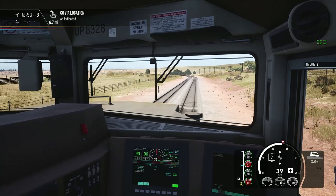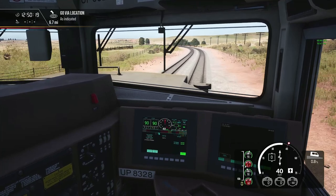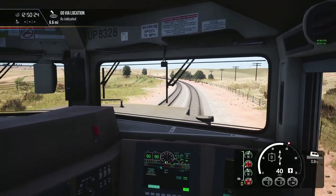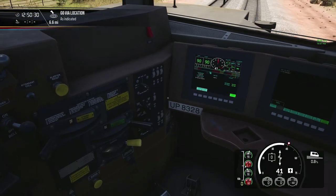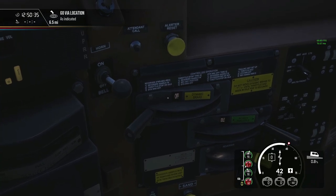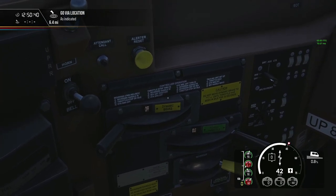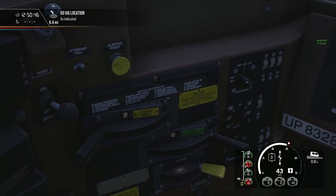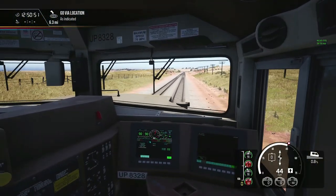Yeah. Okay. All right, so we need to let it run out here a minute. So we got to put these dynamics on. Let's see. Reverser, forward, neutral, reverse, reverser handle in, throttle stop or idle, dynamic brake off. Reverse handle in any position, dynamic brake off, reverse handle in, reverse forward or reverse, throttle stop idle. Yeah, so that's pretty basic information.